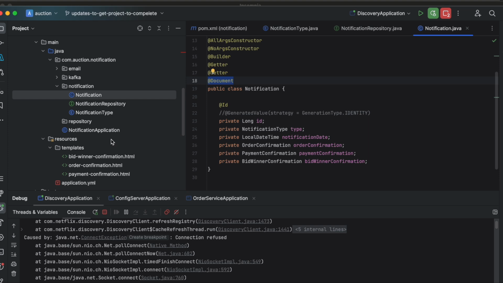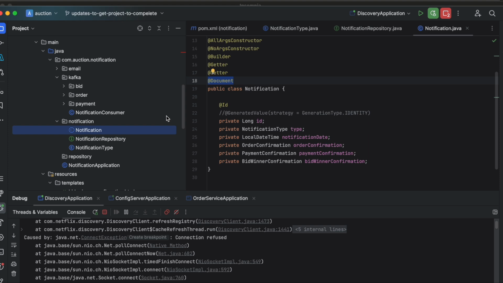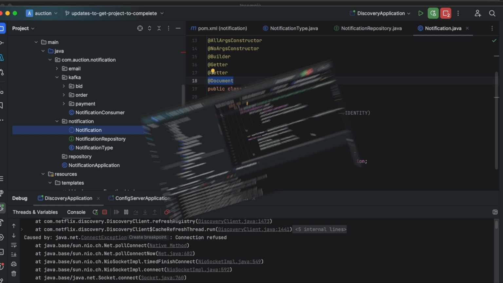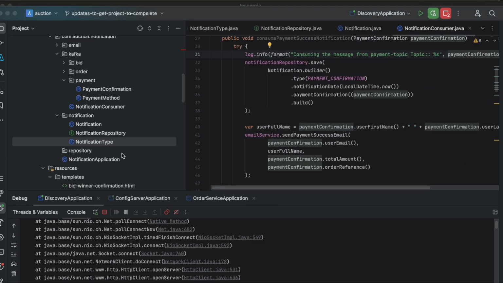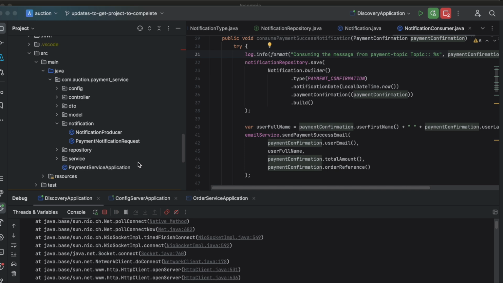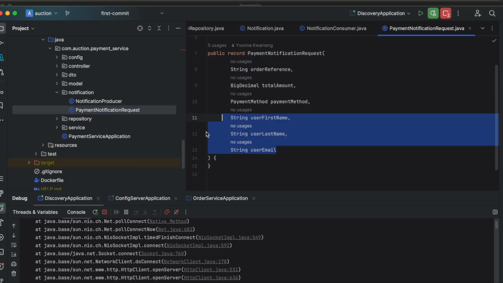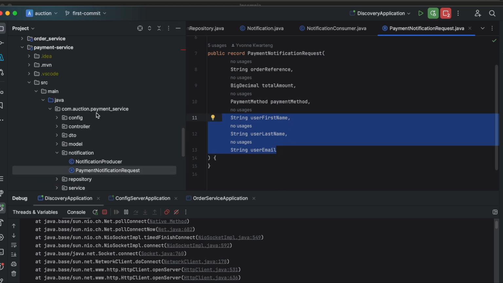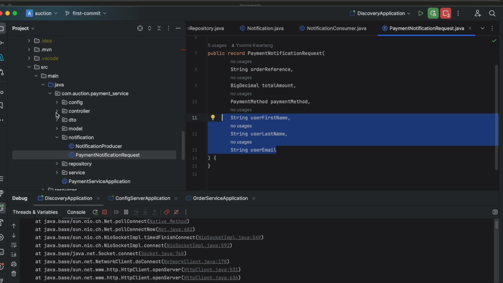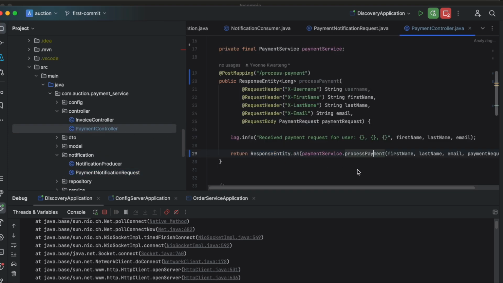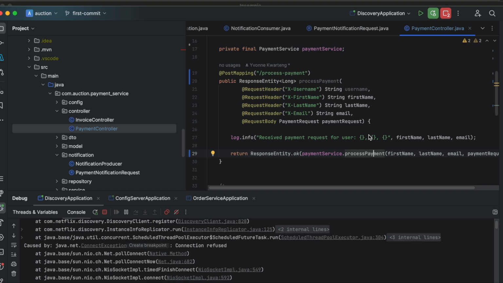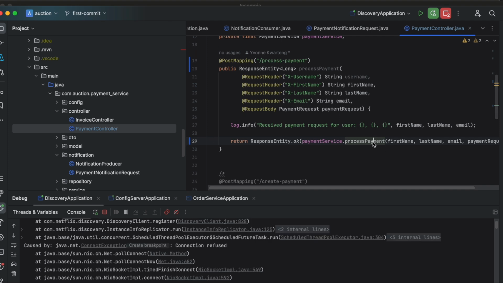Okay, the next one to take a look at is the Kafka. Yeah, Kafka for all of it, right? If we go back to the payment request, we've come down to the payment service again, and in the contract we've got payment, and this is some of the stuff that the payment request needs. And let's go back to the payment process again.